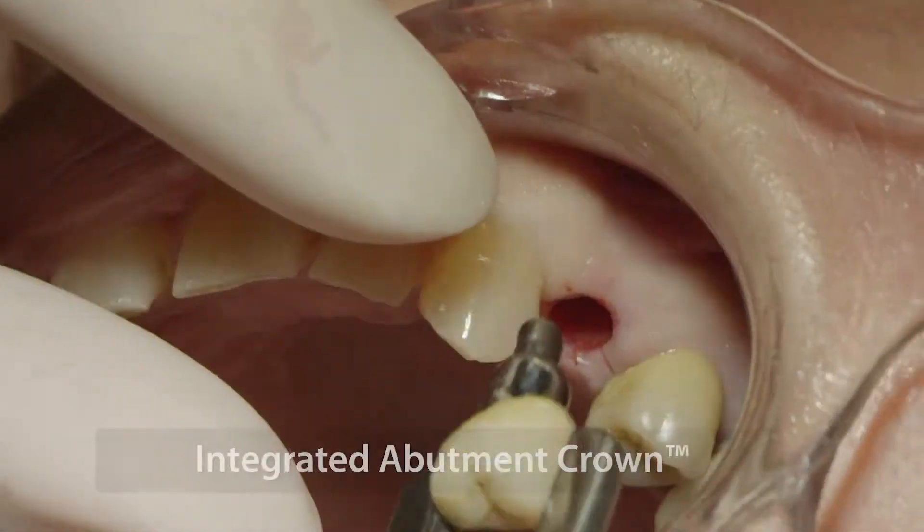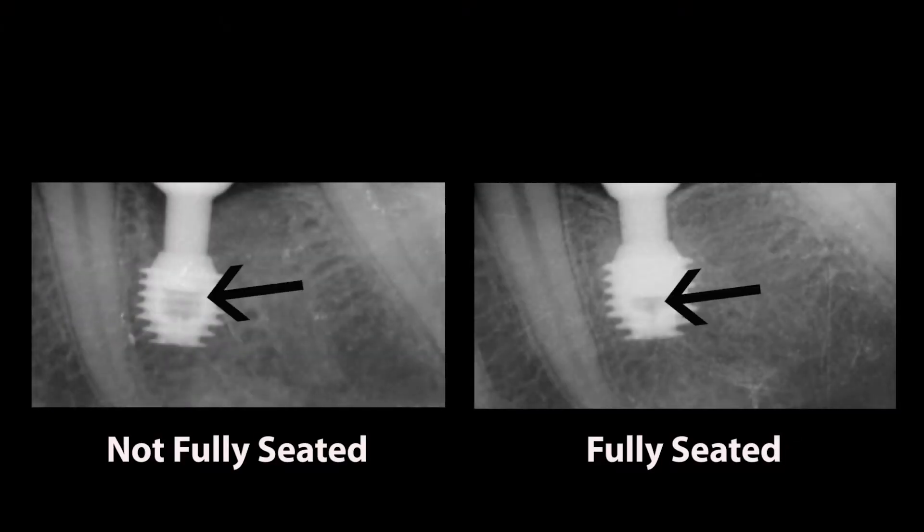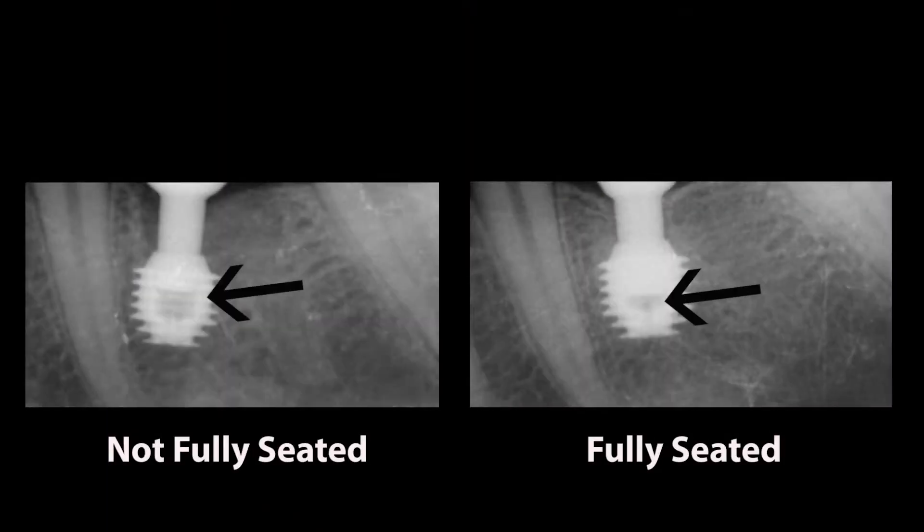When inserting a crown, you may notice that it's loose or there is occlusal discrepancy, which may suggest that it's not fully seated. In these situations, we should take a radiograph to verify the proper seating of the crown. However, a radiograph cannot confirm precisely if the crown is fully seated, since when you tap a crown in place, the shaft will move inside the implant well about a tenth to a quarter of a millimeter, depending upon the diameter of the implant well or the diameter of the abutment shaft. Our eyes cannot actually tell if the abutment has seated a tenth or a quarter of a millimeter. So the radiograph will tell us if at least we are in the ballpark of the crown insertion or if we are completely off, showing that bone is impinging upon the hemispherical base of the abutment, preventing the abutment from being close to the proper and final position.